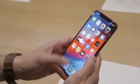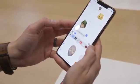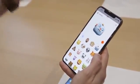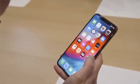Of course, I'm not paired to this thing, so I can't show you that. But I can, of course, show you Animoji. That guy's not me. We'll look at that. Animoji, of course, works. So that exists. But the other thing to know about these is they have better water and dust resistance. They're full IP68. But the big news here are the cameras, as it always is with the S model.